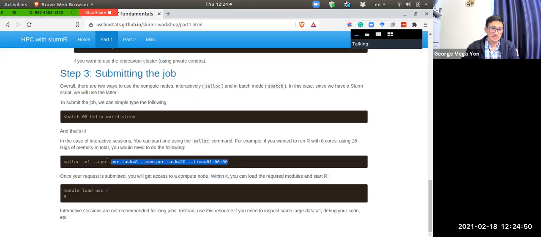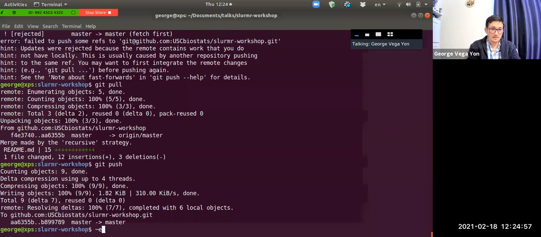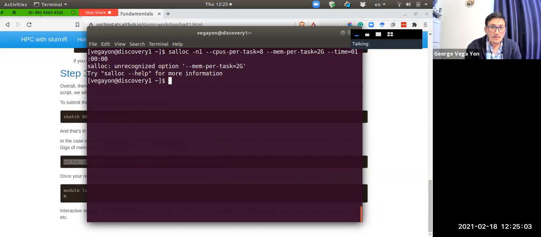If you copy and paste this on your command line once you are on HPC, sorry, if I do this, oops, that's the wrong option. I should have checked that. That's meant to be per CPU, not per task. Sorry.